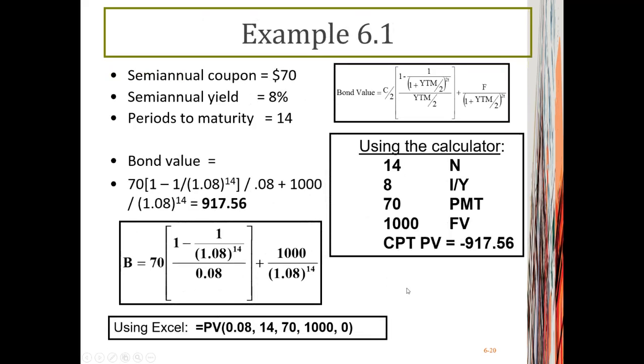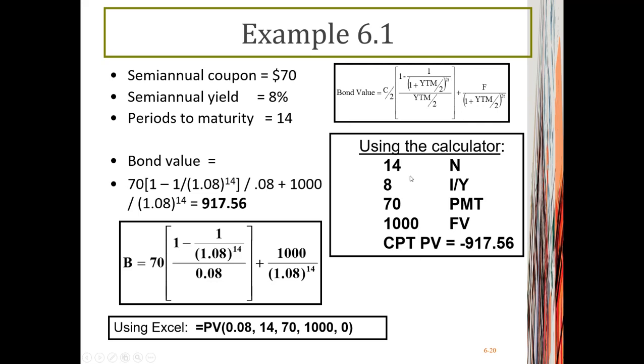Once we complete our adjustment, then it's pretty convenient for us to utilize the calculator to do the calculation. Here, you put 14 as the number of time periods. The year to maturity should be half of your annual year to maturity, and the payment should be half of your annual coupon payments. The only thing that doesn't change is the principal of the bond, which is $1,000.